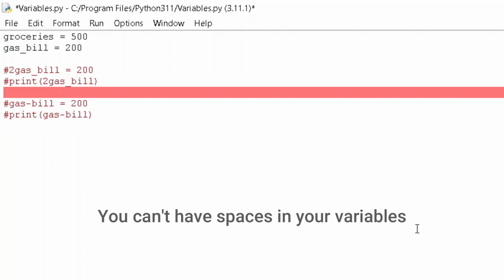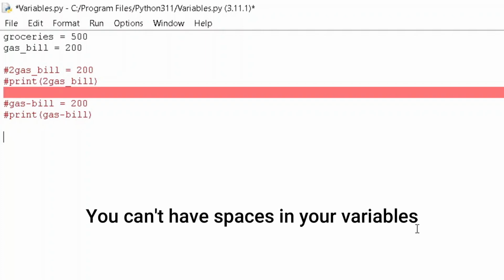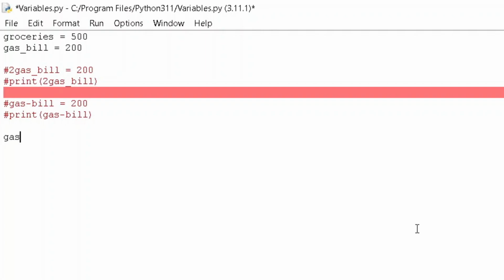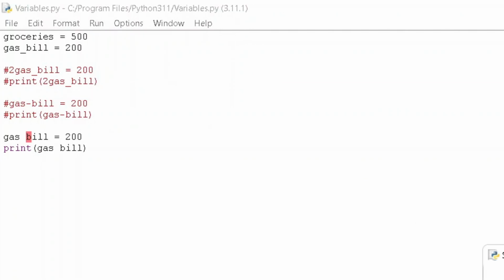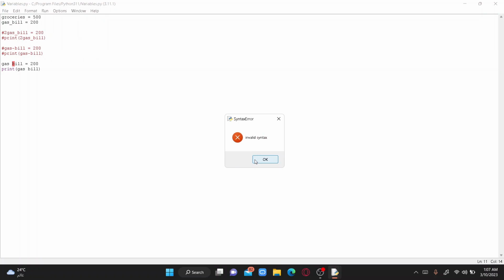Third thing, you can't have spaces in your variables. So you can't say gas bill with a space equals 200. And if I print this, gas space bill, and run it, let's check the output. It's going to give me an error, invalid syntax. So you can't have spaces. The most you can have is underscores.